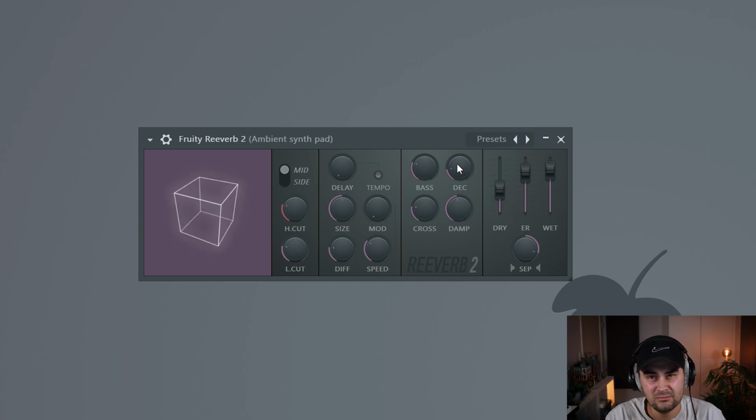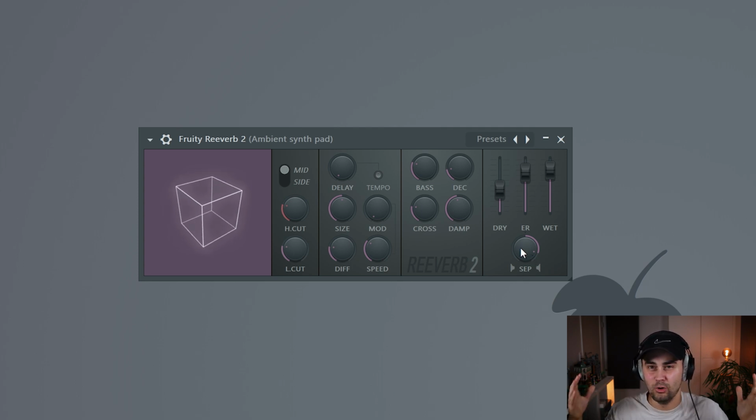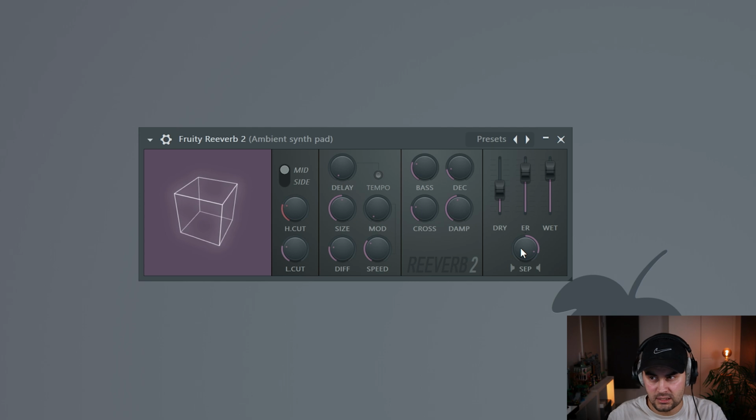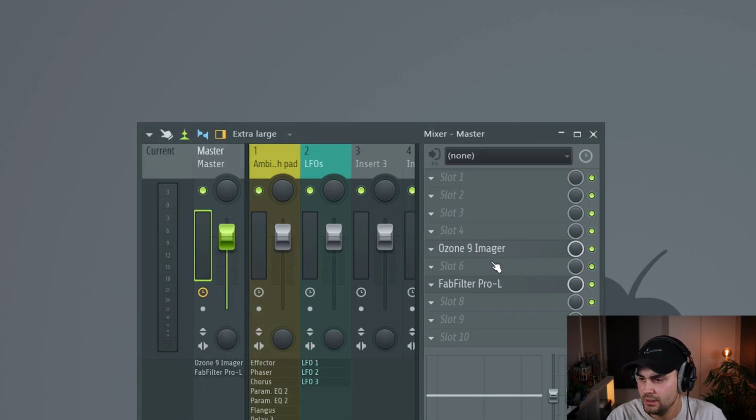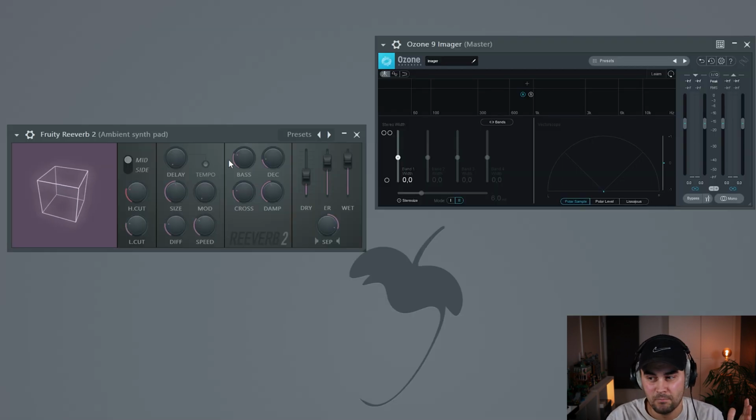I added a little bit of decay, around 3.7 seconds. And then I turned down the diffusion to get more of a square wave. I think it just sounds more digital, in my opinion. And then again with the stereo width, I just turned down the stereo separation so it gets a little bit closer to mono, so we don't have too wide sounds. I can show you here, I have a meter here. If we play the sound right now and I turn this separation knob back, you can see here on the meter that it gets a little bit wider.